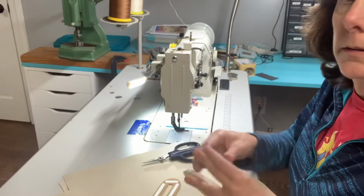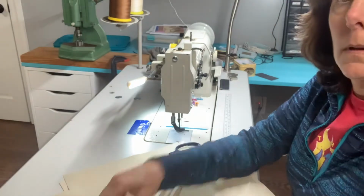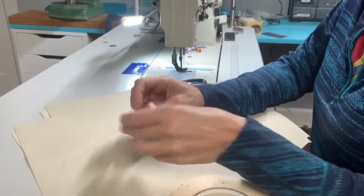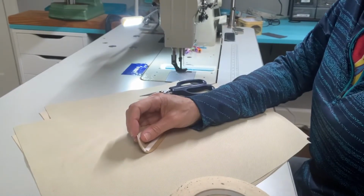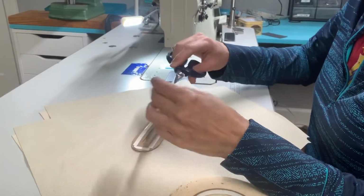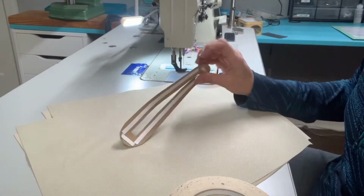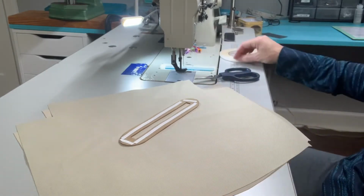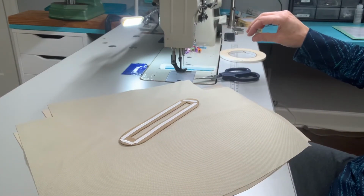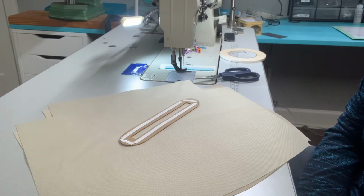I'm going to move you down because I can see we're not quite in the camera here. All right. Oops, sorry, you're bouncing. Okay. So, I've got a little piece. So we have double-sided tape along the back side of our facing, and we're going to... hold on a second. I got double-sided tape stuck to me.